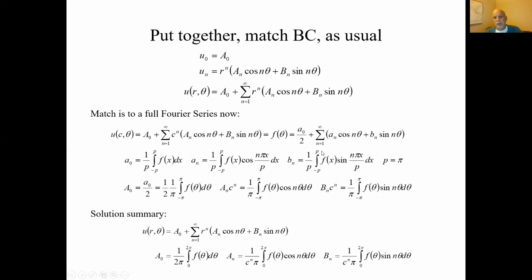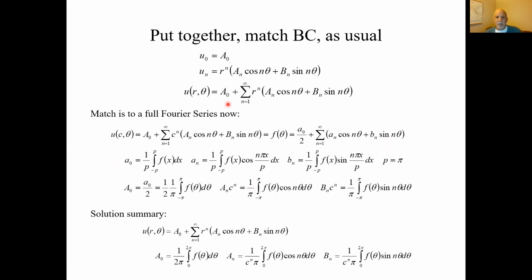So we match coefficients again. Big A sub 0 will be little a sub 0 over 2. The big A sub n times C to the n will equal the little a sub n's. And we have a formula for the little a sub n's. You can look up these formulas on a formula sheet. It's on my formula sheet again. So you know what the formulas are for these little a's and little b's for the Fourier series. So anyway, this is just like before. We're matching coefficients.